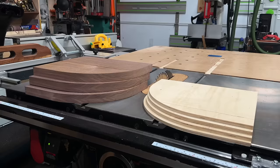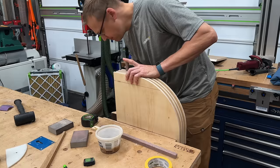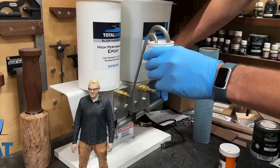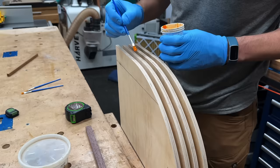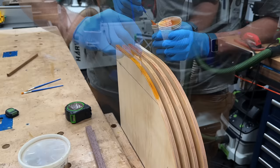Ultimately I ended up with eight identical walnut pieces and four identical pieces of birch plywood. To make those plywood layers visible through the orange color — Total Boat! I'm using some Total Boat High Performance Epoxy and some orange pigment dispersion at just the right amount, so it gives me a little bit of opacity or transparency. I just painted it on, and as you can see, those plywood layers are showing through nicely. Once that colored epoxy was slathered on evenly, I set that aside to cure overnight.